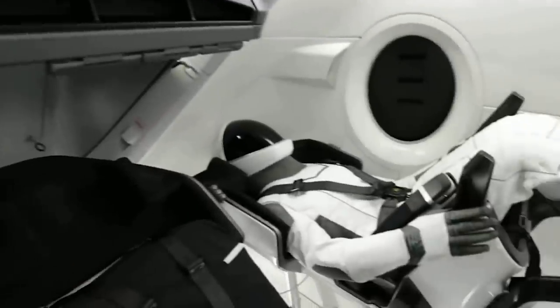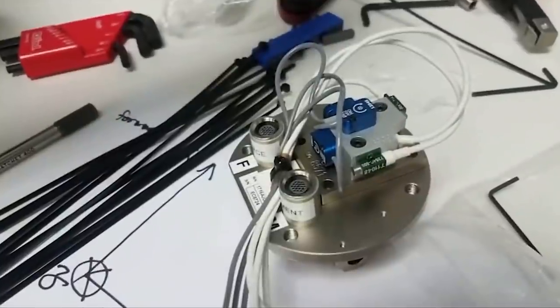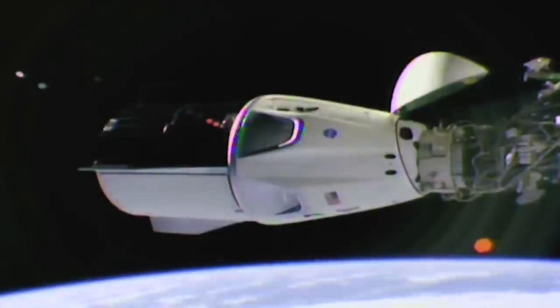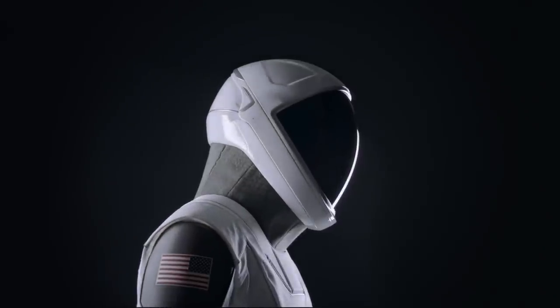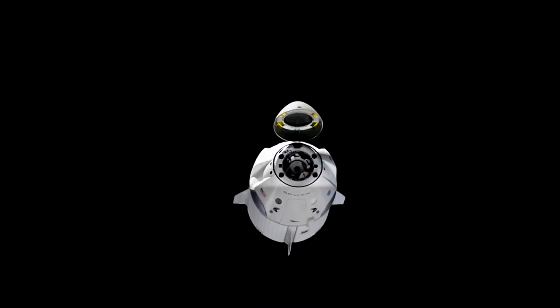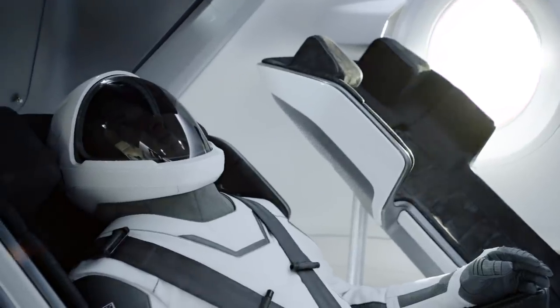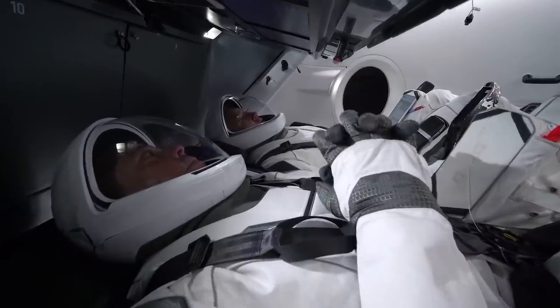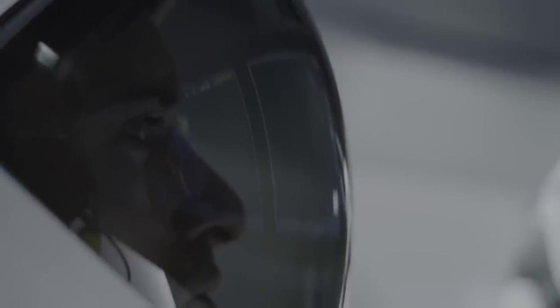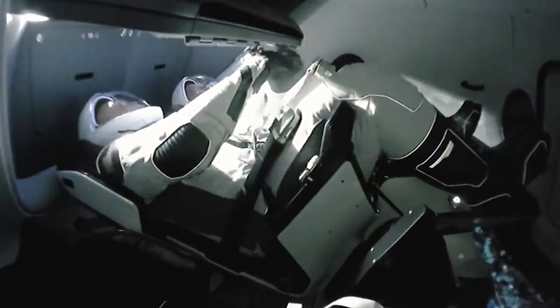The test flight did not have any humans on board, but it did have a test dummy named Ripley, which recorded measurements about the experience of being strapped into the spacecraft for the full mission duration. Ripley was wearing the Dragon IVA suit — a fireproof and airtight suit designed to be worn inside the spacecraft and not out in the vacuum of space. The suit is also a critical subsystem of the Dragon. When astronauts get on board, they connect a set of umbilicals from the suit to their seat, which normally provides air to keep them cool, but if depressurization occurs, the umbilicals immediately provide gas to the suit to maintain suitable pressure and keep the astronauts safe.